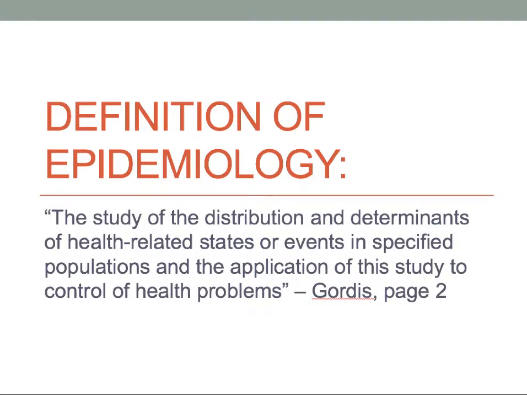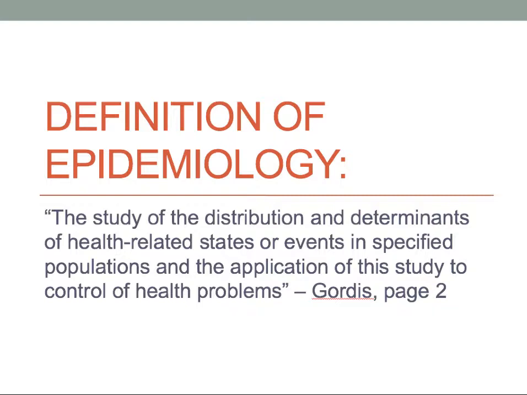Now, what is the definition of epidemiology? So this particular definition literally comes from your textbook, and I truly think that it is one of the best and most inclusive definitions of epidemiology out there. Other textbooks also use Gordis's definition, so I'm expecting you to understand the different parts. So let's read it together. It says it is the study of the distribution and determinants of health-related states or events in specified populations and the application of the study to control of health problems.